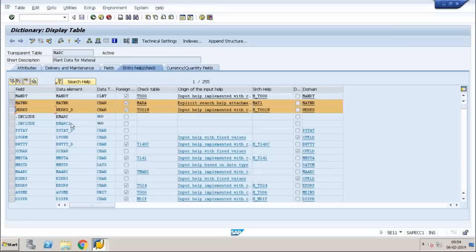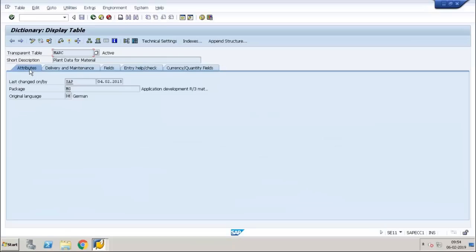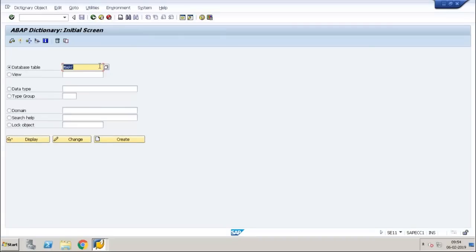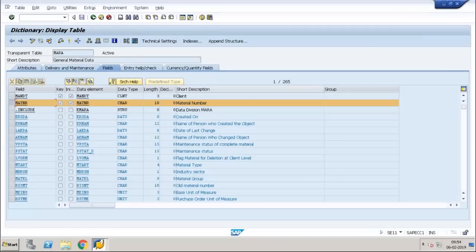Now similarly, if we are looking at the Mara table or MARC table, in total we have 265 fields. Do you think we can accommodate these 265 fields in one single screen in the UI? Can we do that?